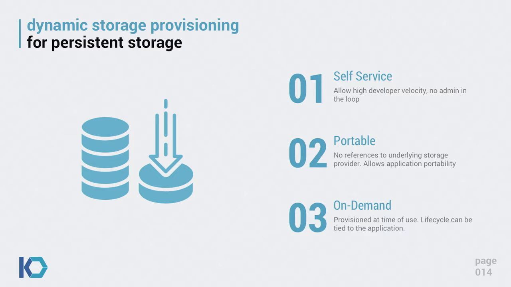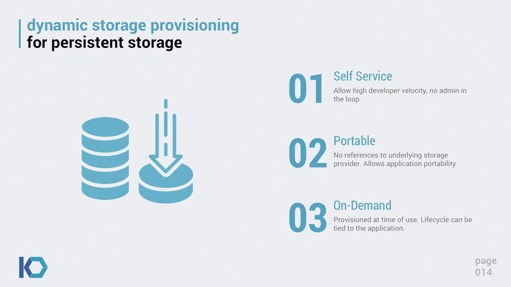So the administrator comes along and provisions the storage for the cluster. They do this once, and after that, they're completely out of the loop. Then, when an application requires the storage, it simply specifies what the storage requirements for that application are, and the administrator at that point is completely out of the loop. If you think about it, really, this is the only way. This is the only sane way of scaling storage provisioning in a cluster. So imagine if you have a cluster with 500 nodes, a bunch of storage arrays and so on, and applications coming and going, you really want this to be self-service.